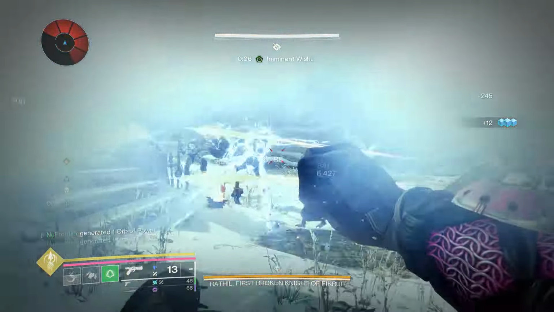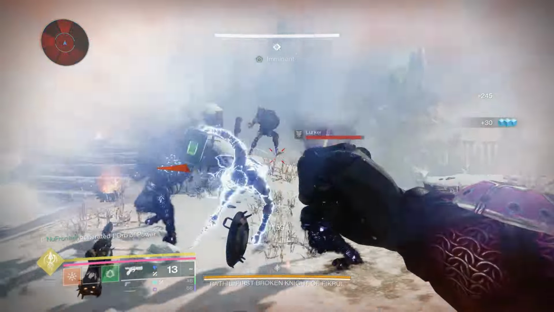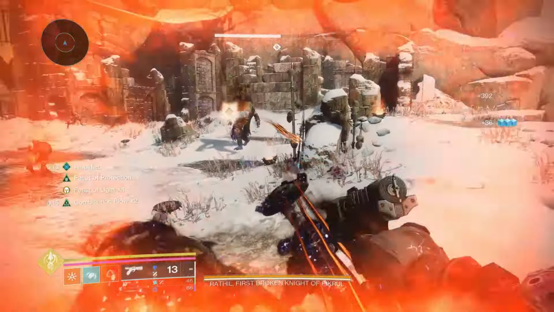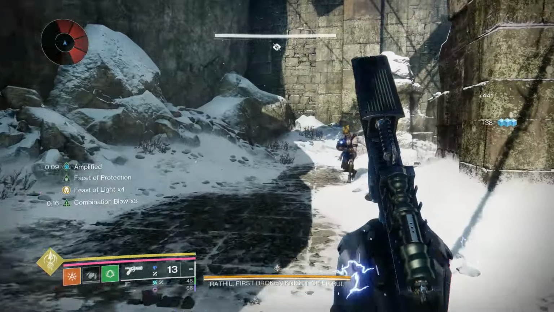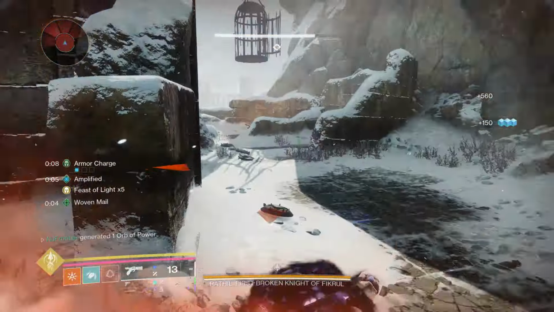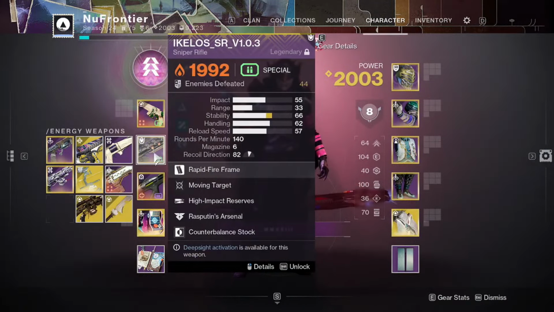So typically in that sense, I'll go with something like the Cryosthesia to freeze targets, slowing them down, helping me to punch things easier. I'll go with Final Warning to sever targets, which is great for bosses because of the damage. Then also I have Bad Juju, which also grants me super energy, so builds more into that super. And I've got something more mid to long range just to balance things out. So I have a sniper rifle. In this case, I have Ikelos, which is rapid fire frame, so I can shoot a lot faster and build momentum.